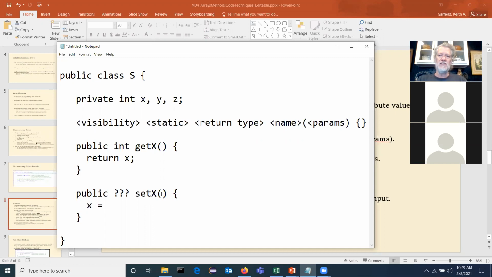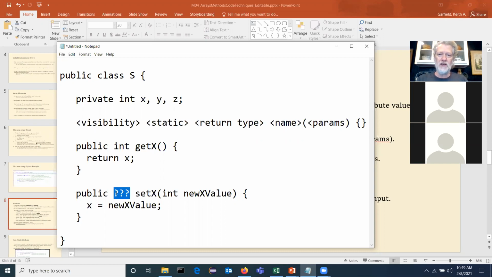Well, the external entity will tell us. X is an integer, so we're going to use that as an input parameter. They're going to tell us set X to 25, set X to whatever. And all we do is this. And that's all this thing needs to do.